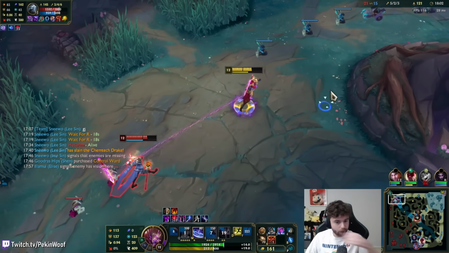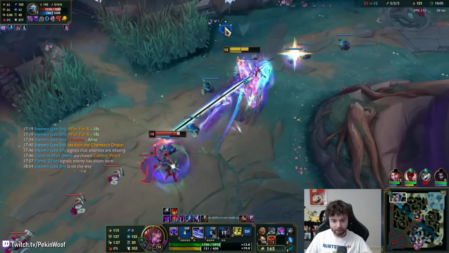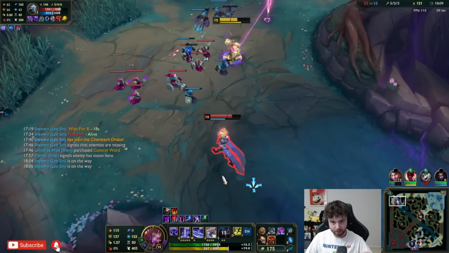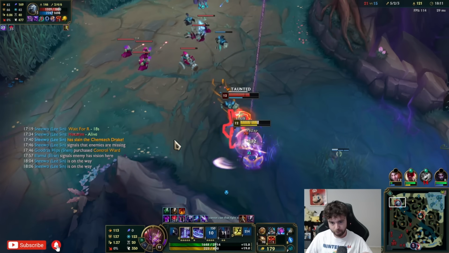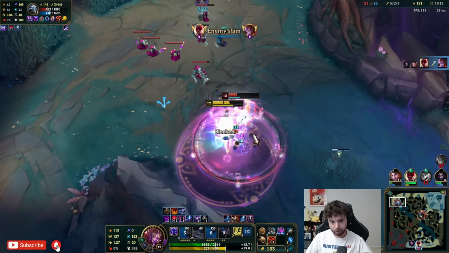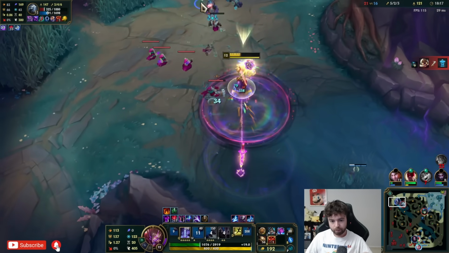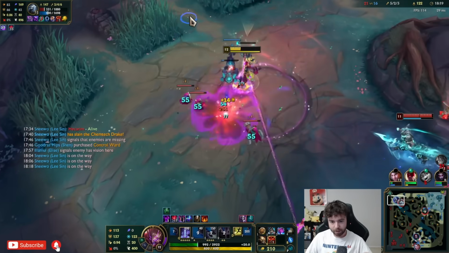So what I'm trying to do is that when I get the empowered auto attacks, it lasts a really long time. So I'm trying to make it so I can taunt into 3 auto attacks into Q again. Because see how much damage I deal when I do that?